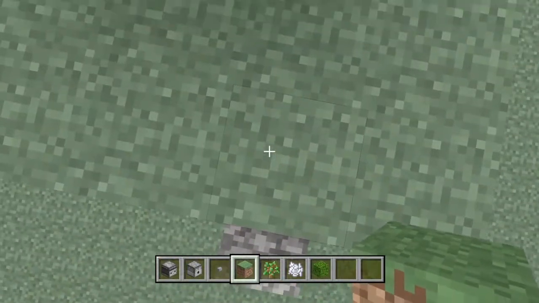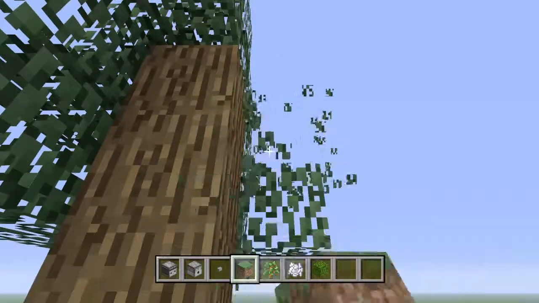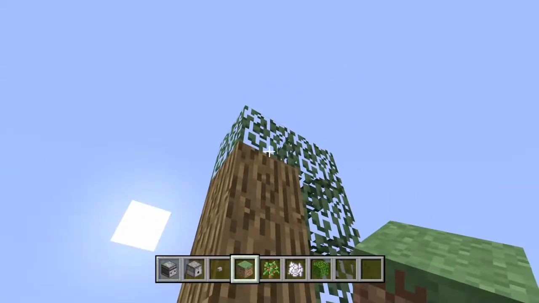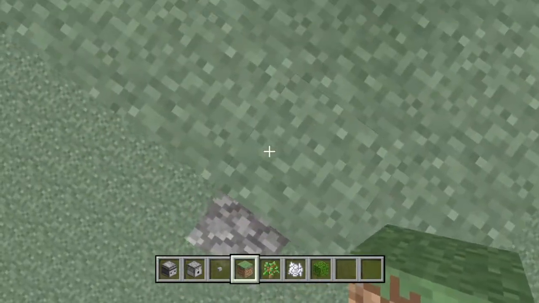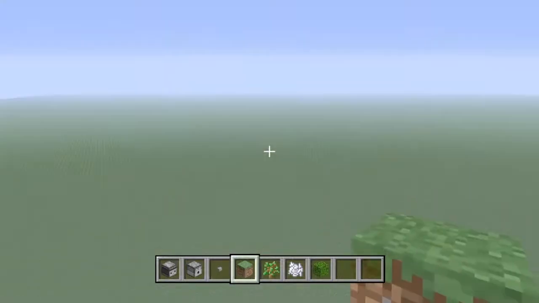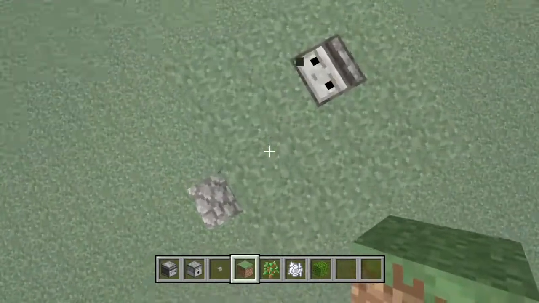I need to stand right over there. So now someone's like, oh, okay, I'm just gonna see if I can get a sapling. Oh no, no saplings. I'm gonna chop down this tree. So they break all of the leaves because that's what you do. And then they break the tree. Oh no, what have I done? Okay, it used to make you go higher. I don't know why, but it used to. That was just very, very stupid.